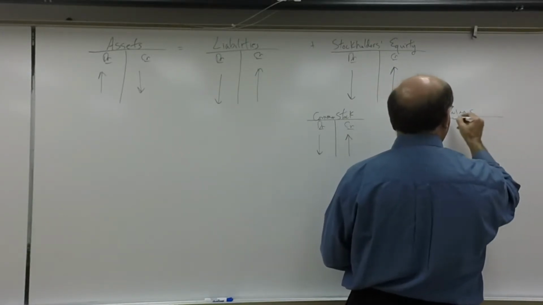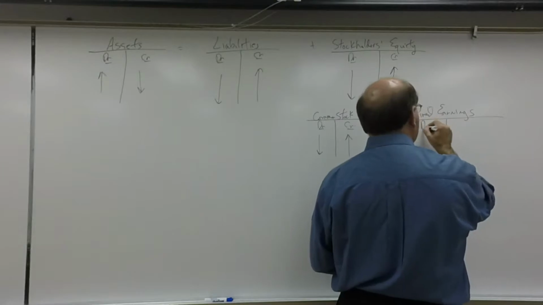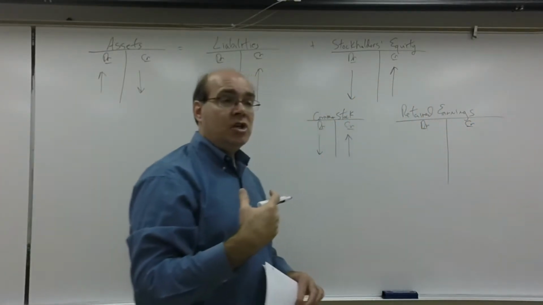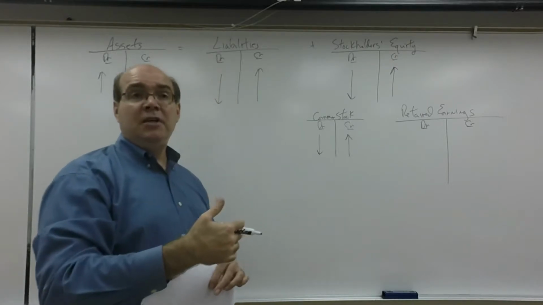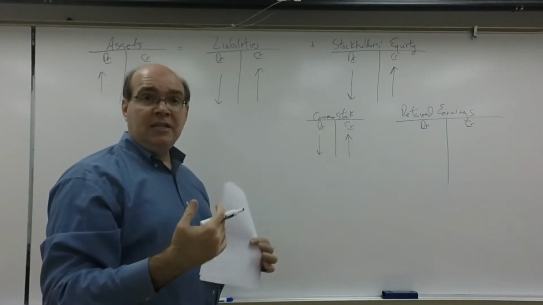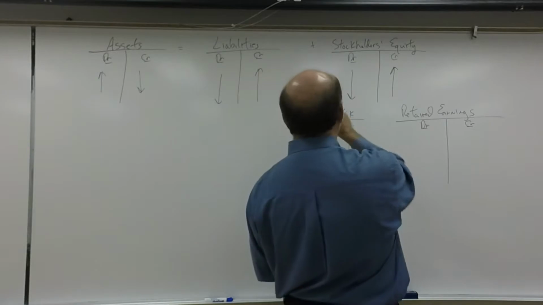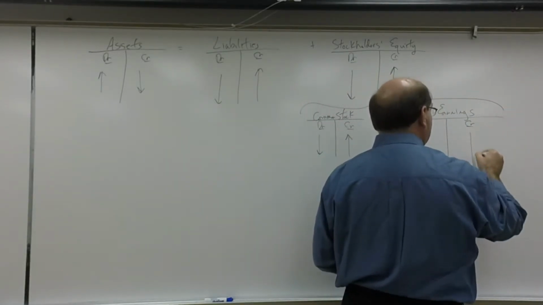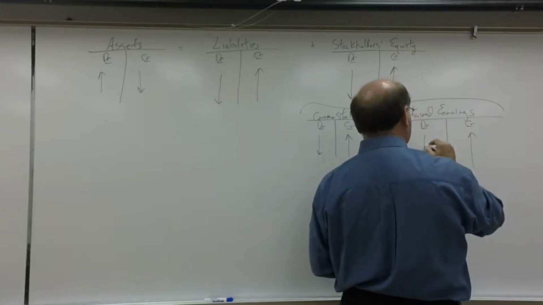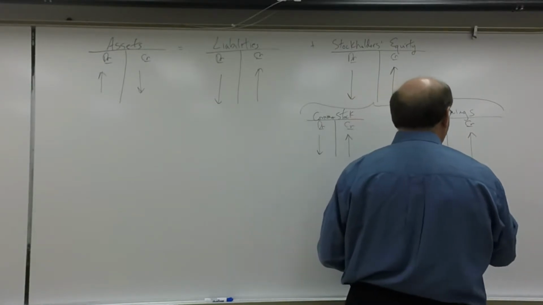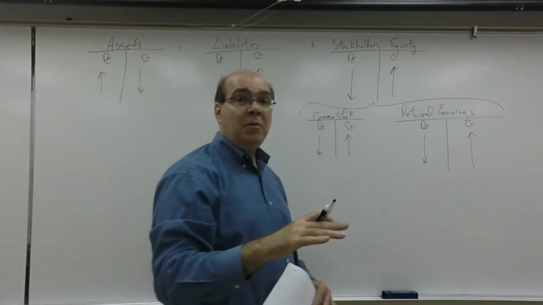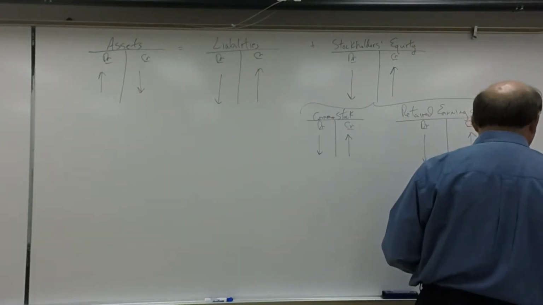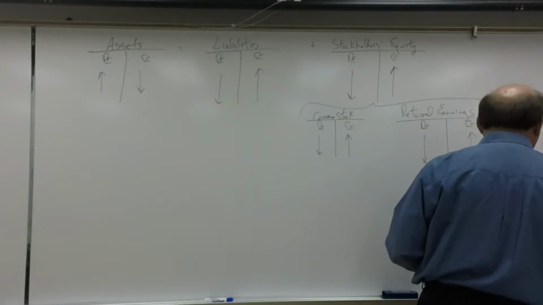And retained earnings are just what the name describes. They're earnings from the company, not just for this year, but for all the years since the company's been in existence, that have been retained in the company. And they all roll up into the equity accounts. So again, you increase retained earnings with a credit and you decrease it with a debit. Now, retained earnings is affected by our other two accounts we talked about, our revenues and our expenses.